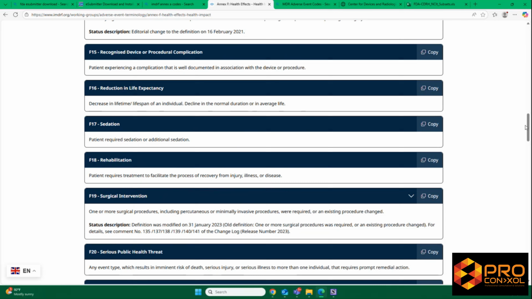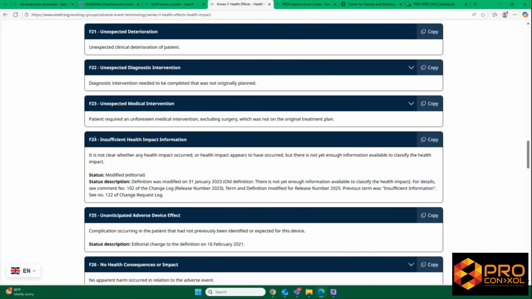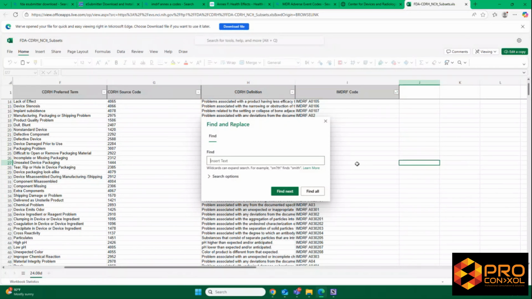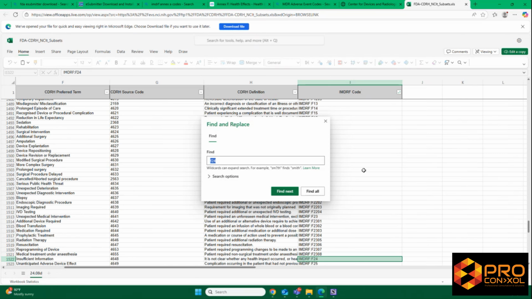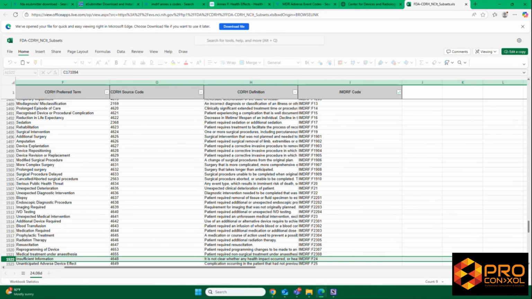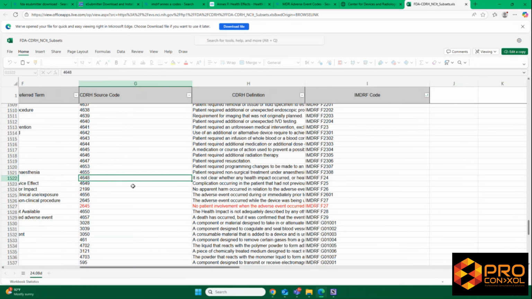In this example, we will select F24 as our code. F24 shows the insufficient health impact information. Now in the Excel file, we'll search for that F24 and find the associated CDRH code, which is 4648.